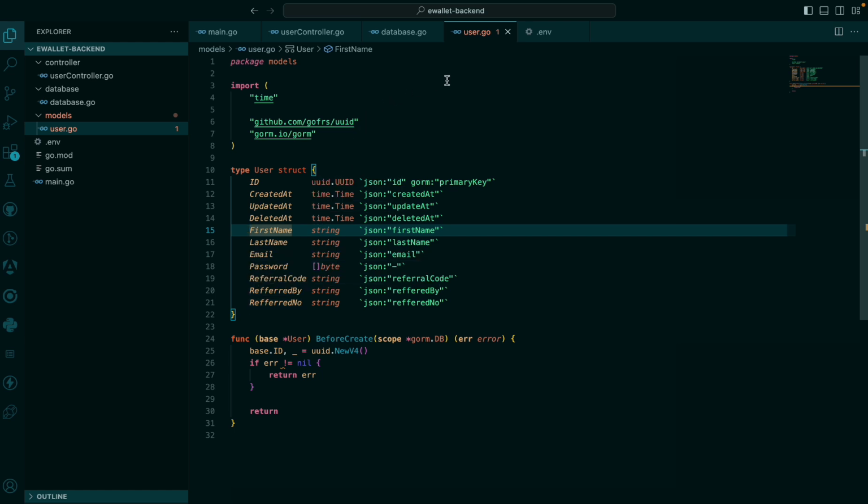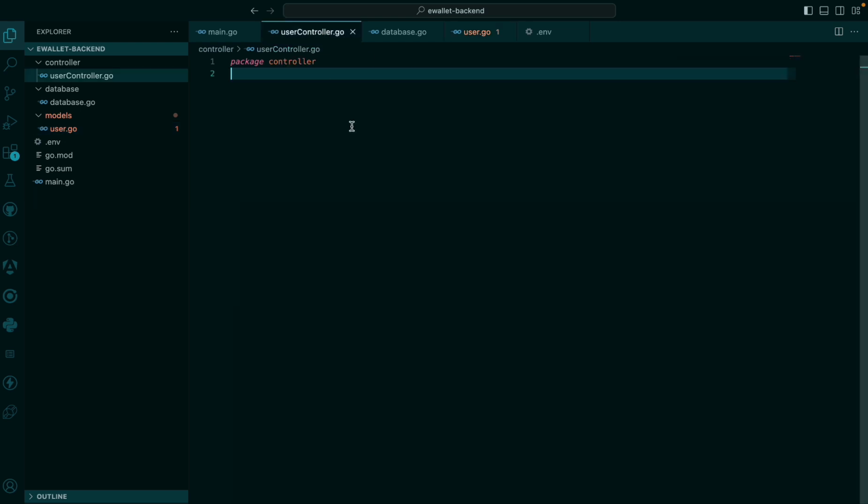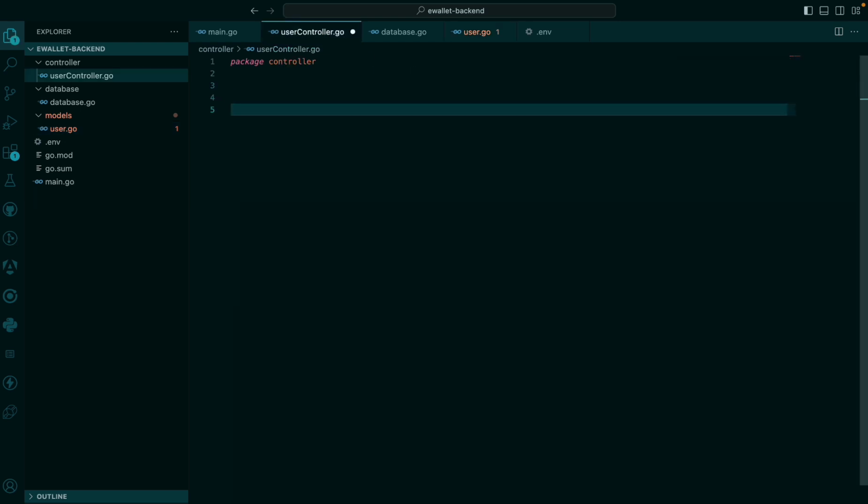So we want to validate if this email is a correct email address first. That's the first thing we need to do. So let's come to our user controller here and quickly create a function that can validate if the email address is in a correct email address format. I'm going to say func, and let's call it validate email.